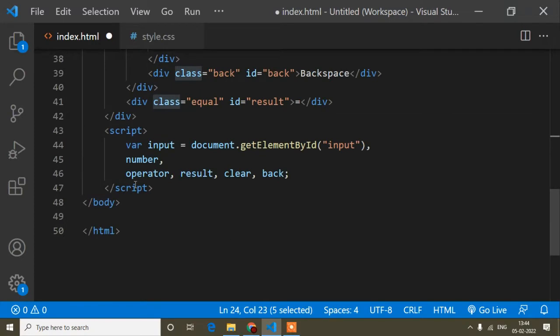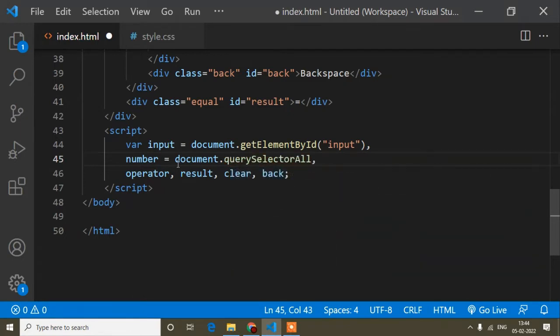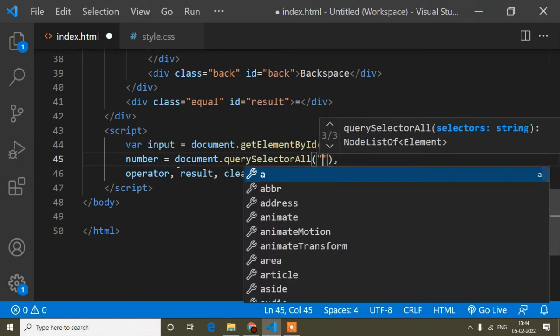Here I will not write document.getElementById; I can write document.getElementsByClassName, or the other option, querySelector. Here I will use document.querySelectorAll.